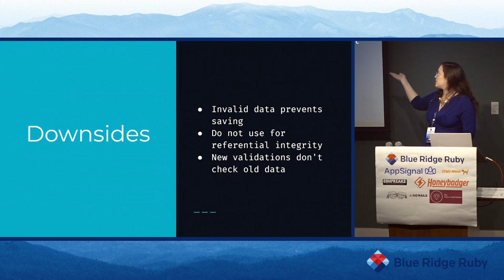The other one is a downside and an upside. New validations don't check old data. This is kind of a downside because it means you've got invalid data in your database, which as we previously learned is going to prevent you from saving that record regardless of which attribute you're trying to update. But the upside is that if you were to introduce a new constraint around name or something like that, the next time the customer goes in to update that record, they will run against the validation. So you are not the one making decisions for them about what they should use and what should be passed. They're the ones making that decision.